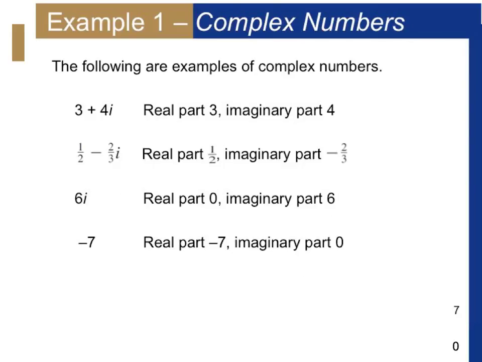0 is a complex number because we could write it like this. The real part would be 0, and the imaginary part would be 0. Okay. In this case, a and b are both 0. Okay, so these are also considered complex numbers, even though they don't have an i in them. So what complex numbers does is it expands our number system of real numbers to include this i part as well, that square root of minus 1.